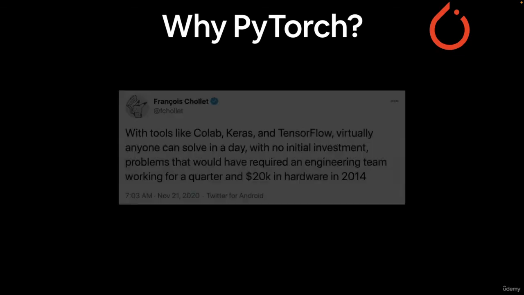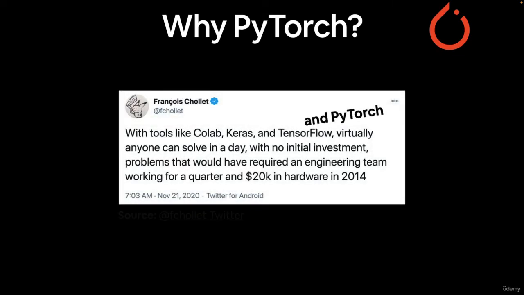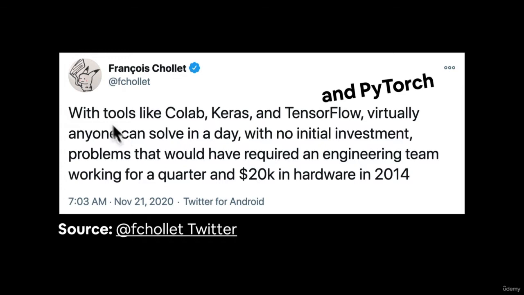Again, why PyTorch? Well, this is a tweet from Francois Chollet, who's the author of Keras, which is another popular deep learning framework. But with tools like Colab, we're going to see what Colab is in a second, Keras and TensorFlow, I've added in here, and PyTorch, virtually anyone can solve in a day with no initial investment problems that would have required an engineering team working for a quarter and $20,000 in hardware in 2014. So this is just to highlight how good the space of deep learning and machine learning tooling has become.